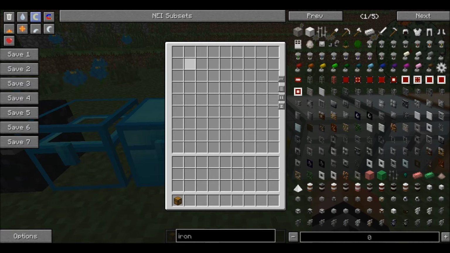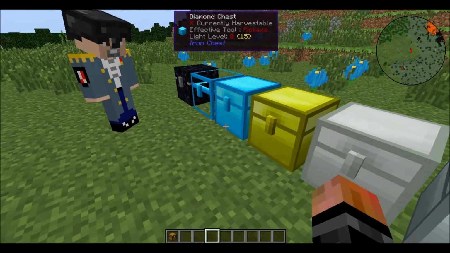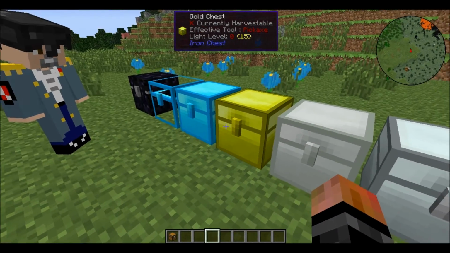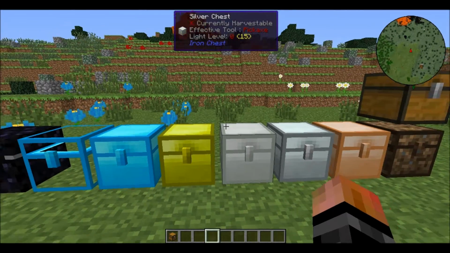Then you have your gold chest. Dear heavens. Another 81 items could be stored in there. And this is just an iron chest surrounded by gold, or a silver chest with 4 glass and 4 gold. Huh.